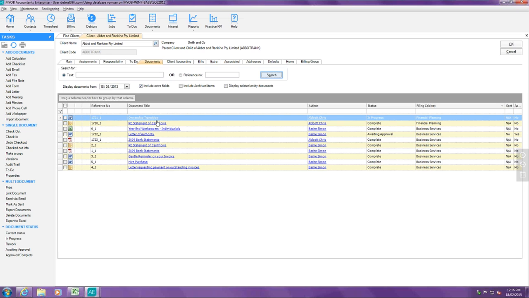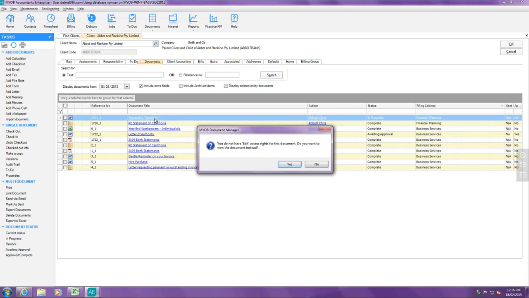I can see the ownership transition document, but when I try to open the document, you'll notice that a message comes up saying that Deborah doesn't have edit rights to the document. So Deborah is able to see any documents through that cabinet, but she doesn't have any rights to make changes to any of the documents or to that specific document. So this is for that specific document only.